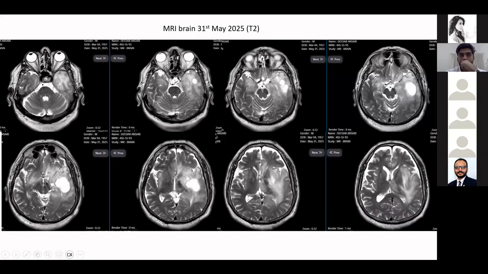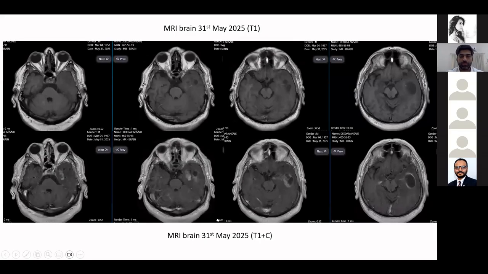All right. So in the given sequences, we have axial images. We see abnormal signals in the left temporal lobe, and we see some cystic areas with heterogeneous signals and surrounding vasogenic edema. This edema is extending into the insular cortex as well as into the ipsilateral basal ganglia. If you look at the contralateral medial temporal lobe, we also appreciate some hyperintense signal. So we see abnormal signals in the bilateral temporal lobes.